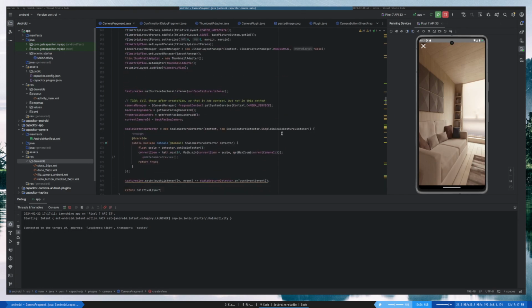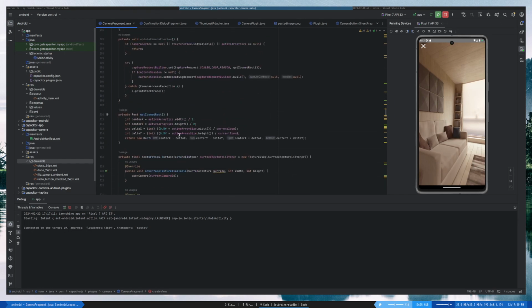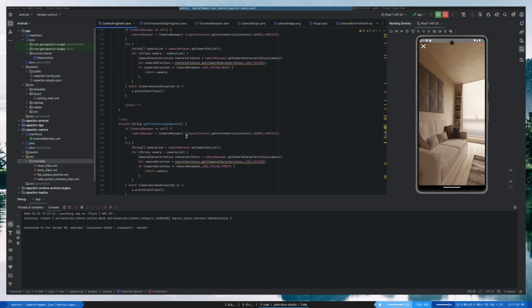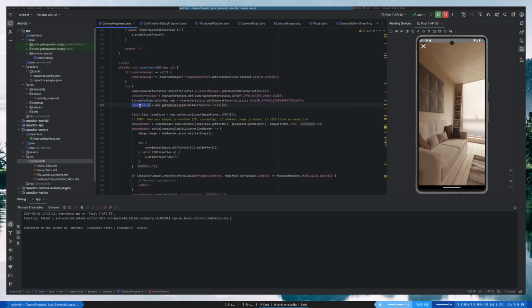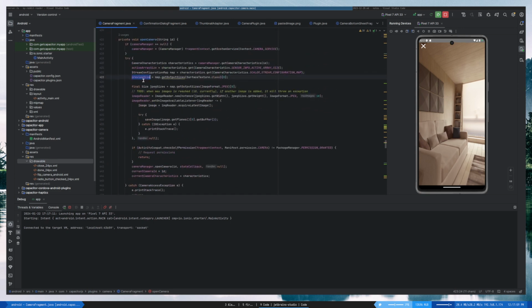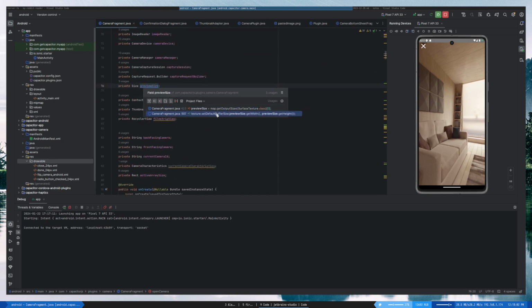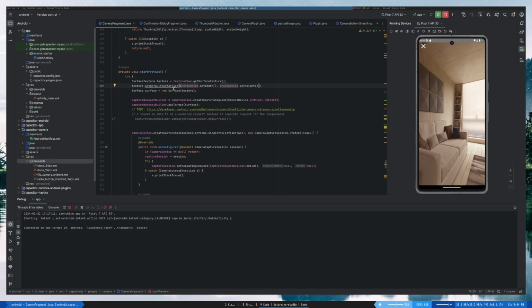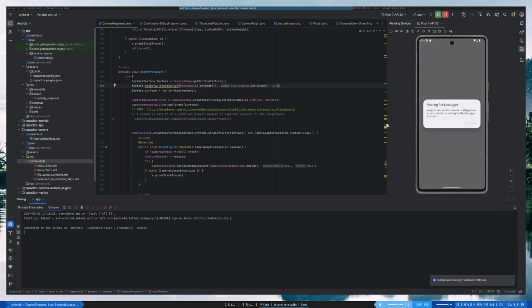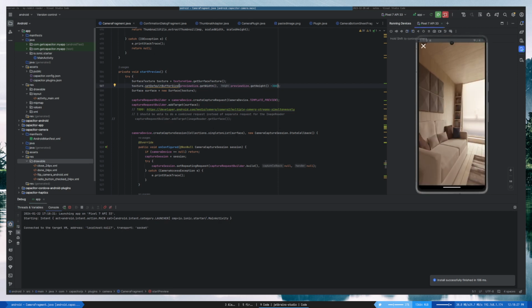It's because it's like the full size, isn't it? Like whatever my size is when I open the camera. Preview size. What is this being used for? Set default buffer size, preview size, height. We just do that. That didn't do anything.